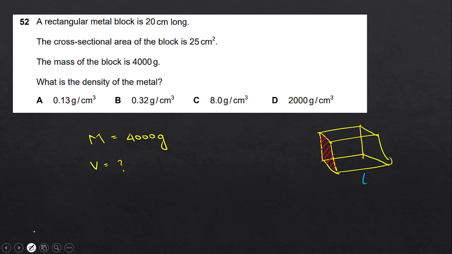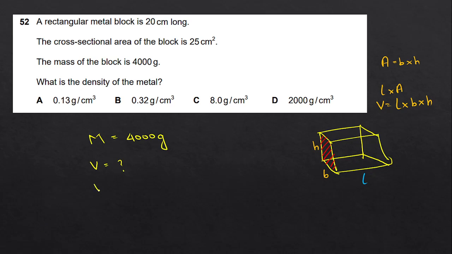In another sense, let's look at this. This area here, let's say there is breadth here and height here. This area is given by B times H. The area is B times H. And if I multiply this with length, so length into area will become L times B times H. That would be the volume of the cuboid. So when you want to find the volume of the cuboid, remember, cross-sectional area times height, or cross-sectional area times breadth, or cross-sectional area times length would give us the volume of the cuboid.